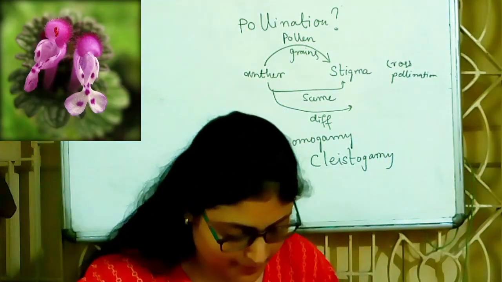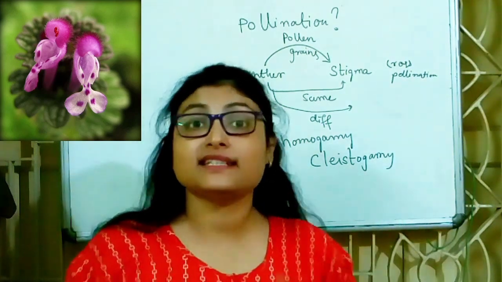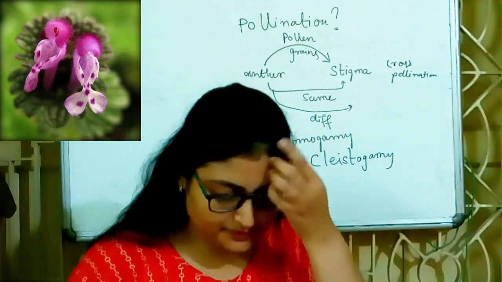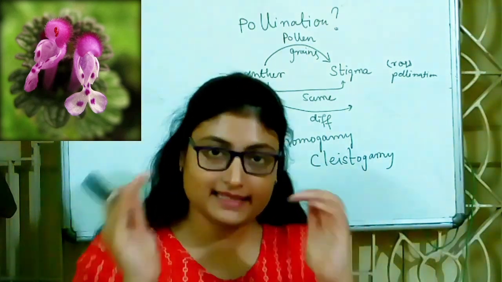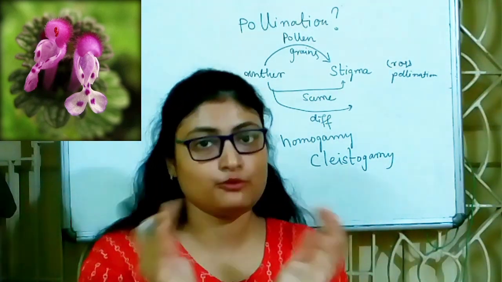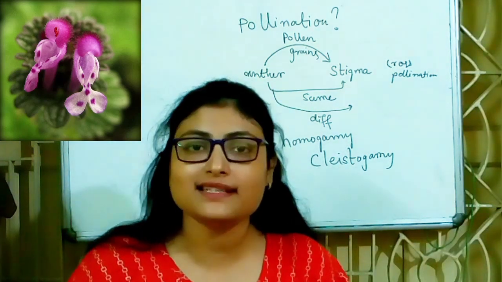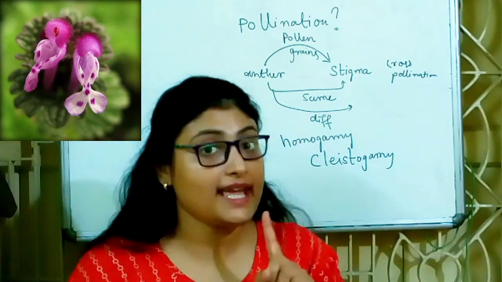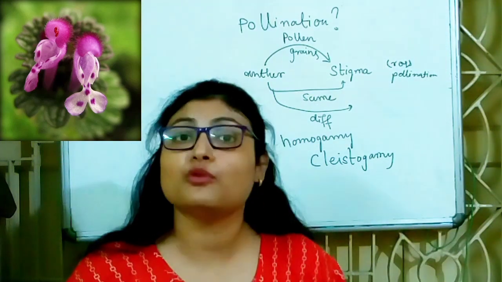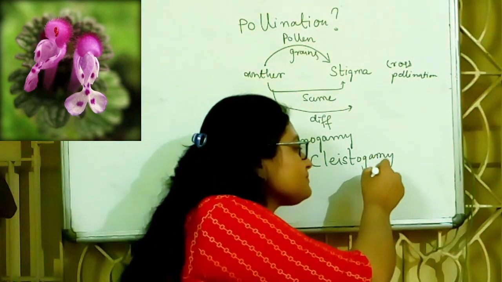Cleistogamy means where the flower is bisexual, but it does not open. Okay, open means it does not bloom like this. The pollen grains fall as they are closed. The exchange of pollen grains happens within. Okay, so the pollen grains fall onto the stigma and it gets pollinated. So they do not need any pollinating agent here in cleistogamy. In which flowers does this cleistogamy happen? That is peanut.